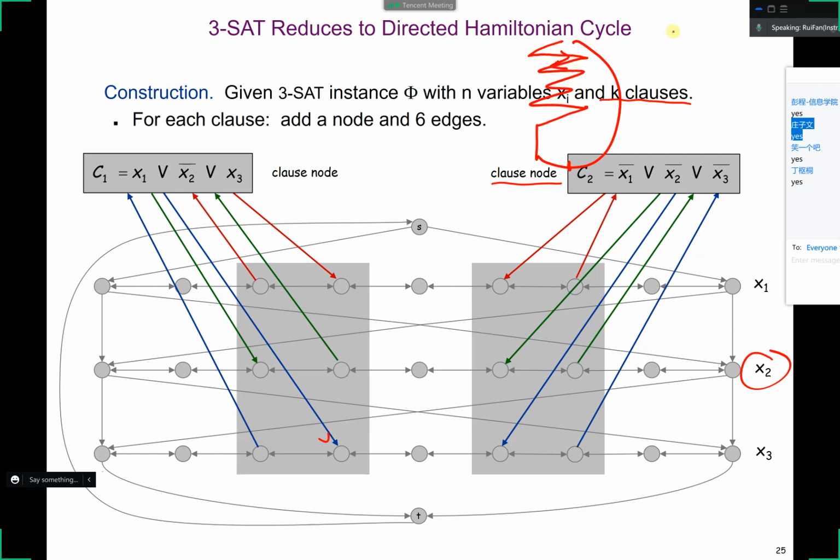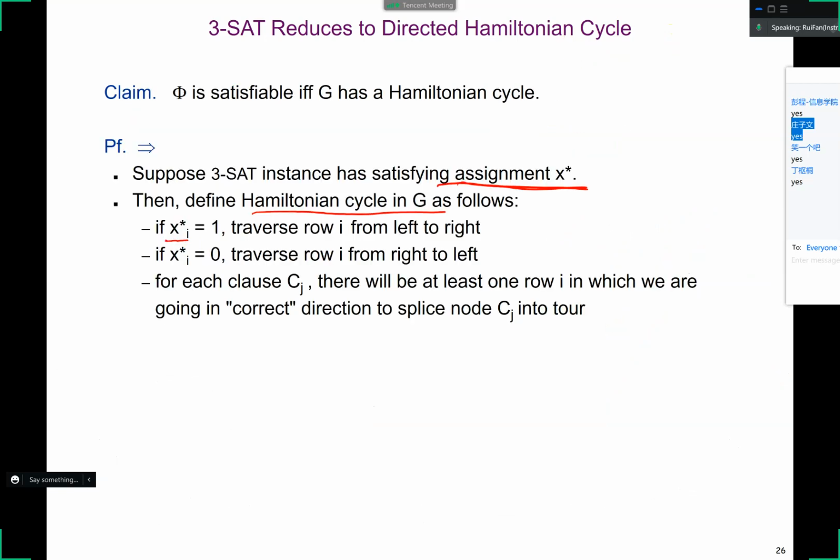So if xi is set to 1 in this satisfying assignment, then you're going to traverse row i from left to right. And if xi is set to 0, then you're going to traverse it from right to left.